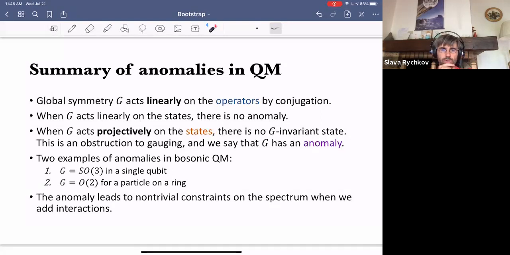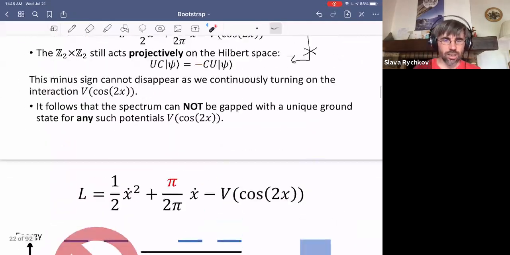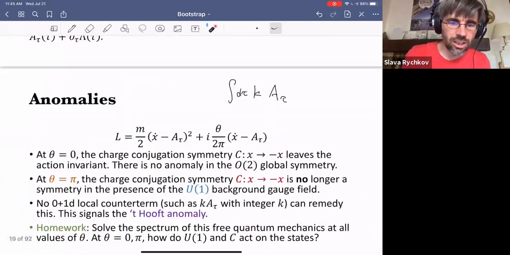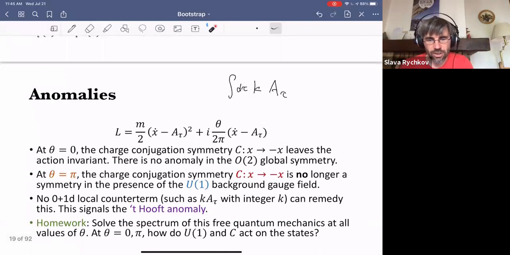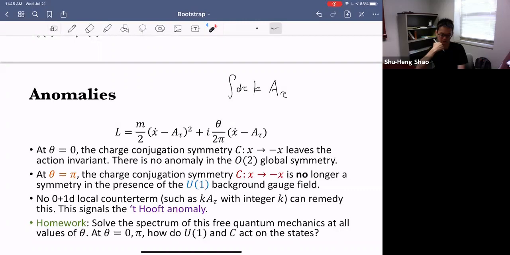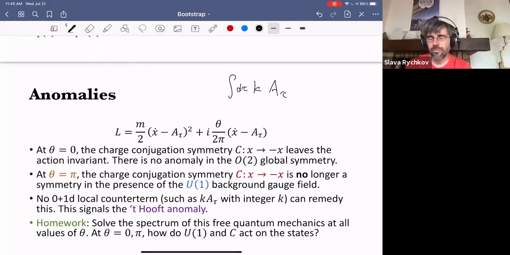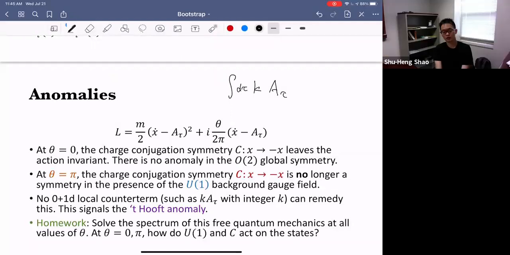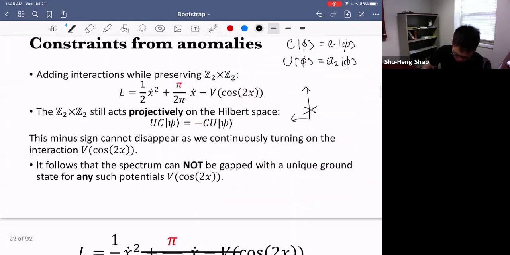So in the first case, it was very easy to see that there was an anomaly from the spectrum point of view. But in that case, just as an exercise, could we also derive it from the path integral point of view? Maybe you would like to leave it as an exercise. So is it interesting to do? I thought about doing that at some point, and yes, there is a way, but I didn't work it out. So in the first example, I presented a model in the Hamiltonian language rather than the Lagrangian or path integral language. But it could be represented in the Lagrangian formulation.